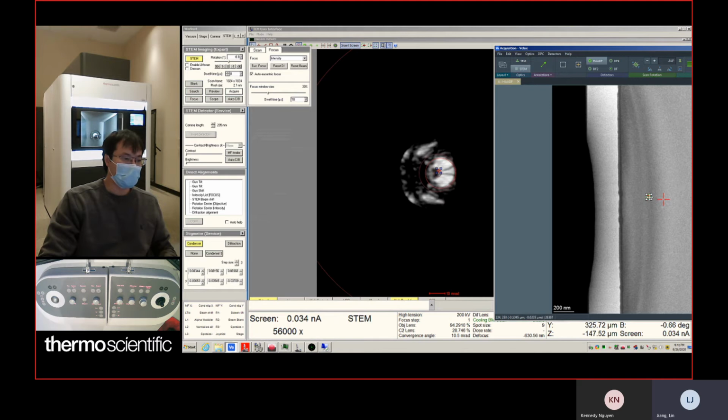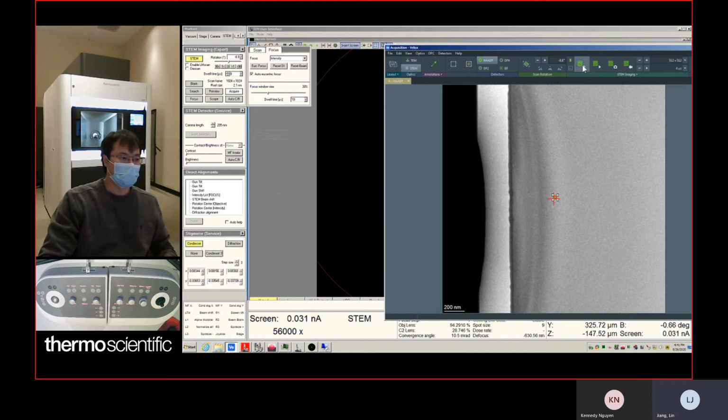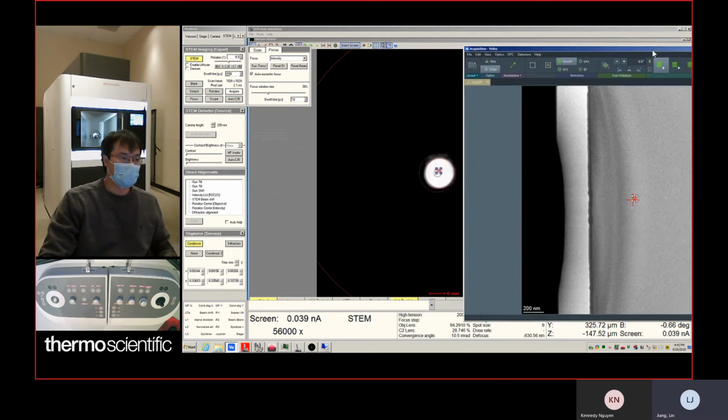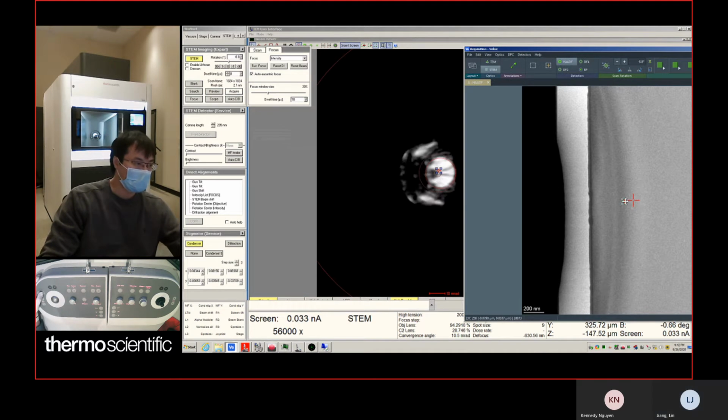This means we need positive alpha tilting to bring it back. So here, we want to tilt this region to the axis, we need to do alpha tilting to bring it back.